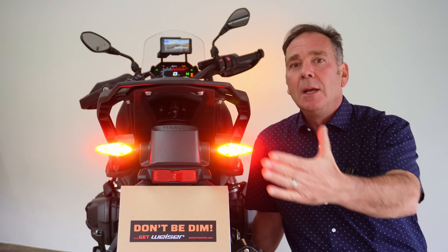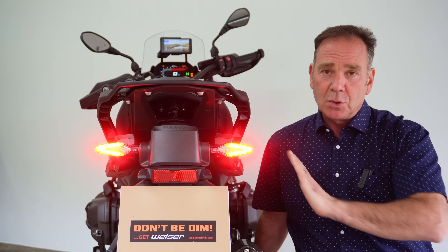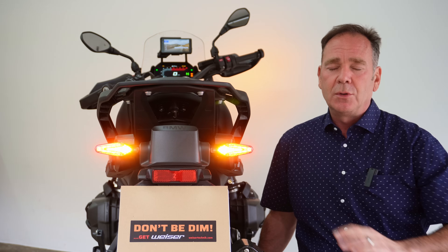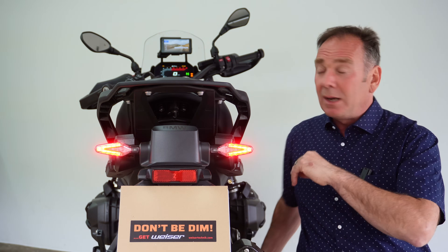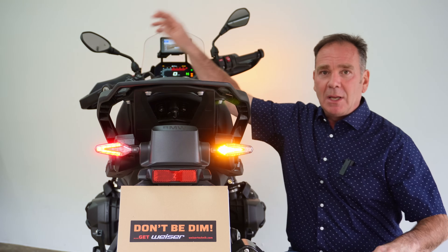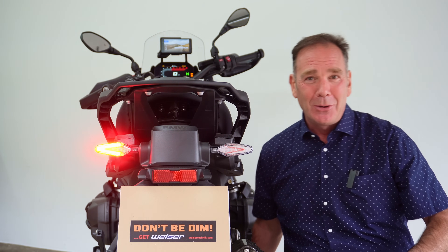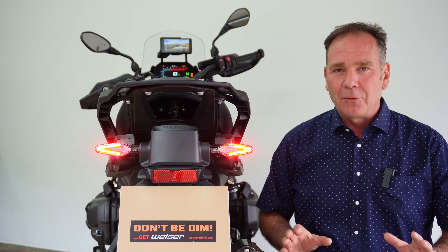With our side lights and hazards going, when we add the brake lights in we've still got quite a bit of confusion — all three functions taking place. But the Visor Technic modules detect that we are requesting hazards, brakes and tail lights, and lets everything work — all the CAN bus signals go straight through to the rear lights just as designed from the factory. So we can have our brake lights with hazard warning lights on, but importantly when we're indicating it turns everything off so that traffic users behind can clearly see the indicator even when we're braking. It's a five-minute job and really not very difficult at all.